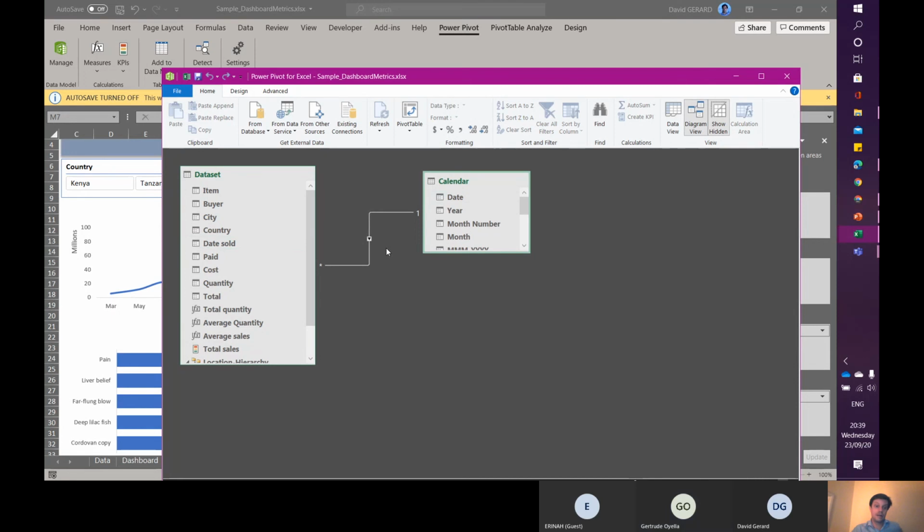Those tools are exactly the same in Power BI. So as I was saying at the beginning of the session, those tools that we have, like Power Pivot and Power Query, we can retrieve them in Power BI. So if you are familiar with Power Pivot, Power Query, then it's the same in Power BI. Indeed, the tools are the same.